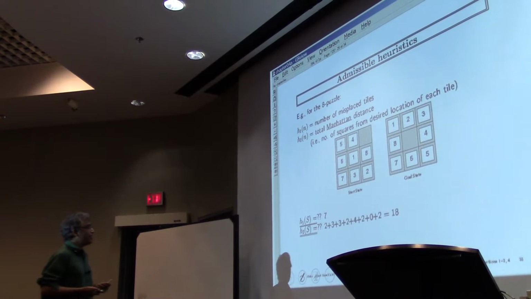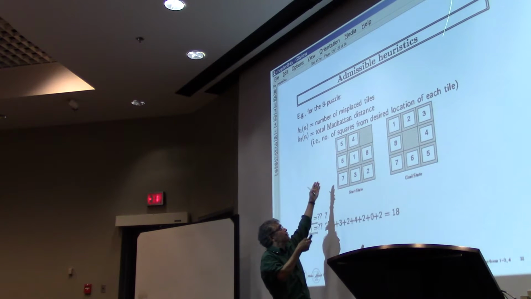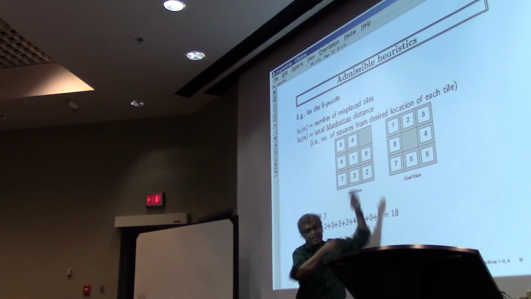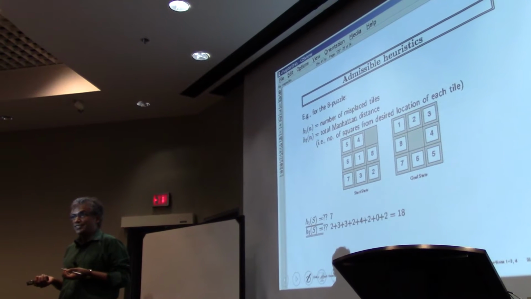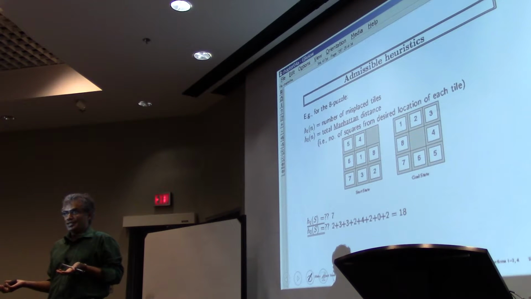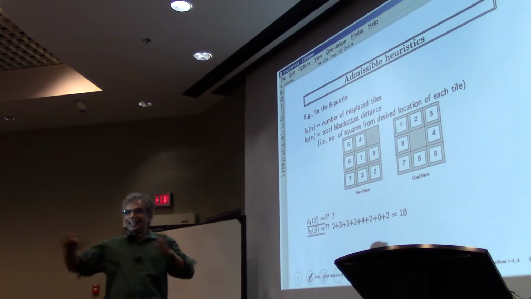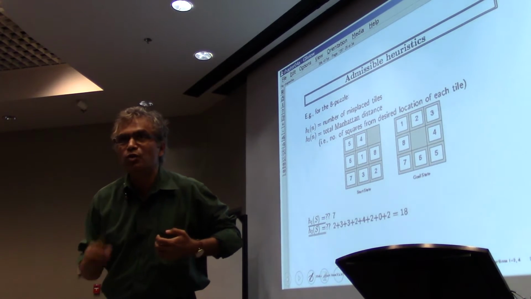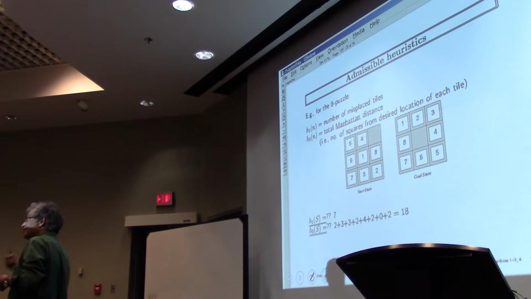So if I want to say how many moves the blank space has to make, my God, I'm starting to sound like Taylor Swift, how many moves the blank space has to make to get to this configuration. Of course, if I know the exact number, that's what the search is going to compute for me. So one idea for heuristics is to abstract the problem, remove the constraints in the problem and solve it. And the solution you get for the abstracted problem has to be a lower bound on the real problem.